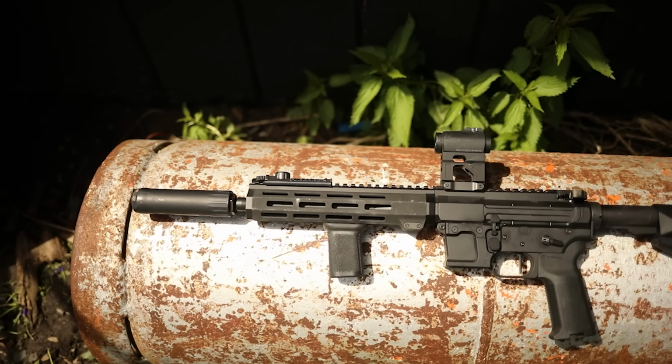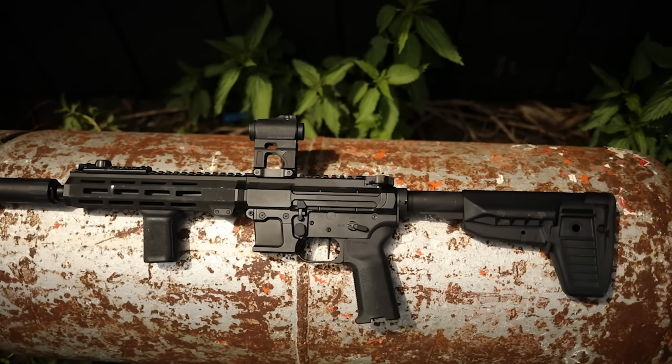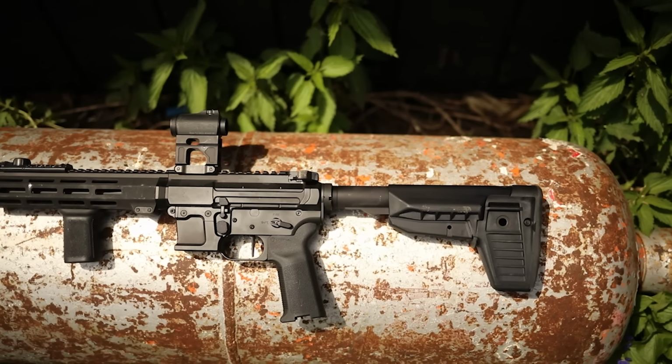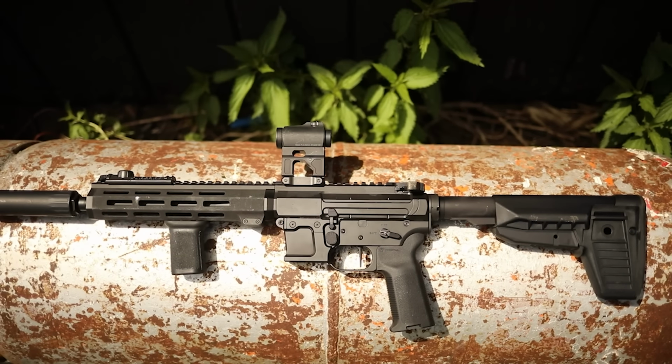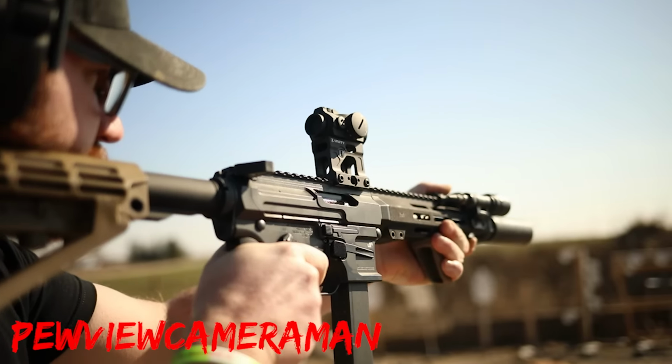Through the testing of this gun, we're at about 1,400 rounds now. We have shot low-powered competition ammo, subsonic 147 grain, and full-power defensive 124 grain, and standard, mostly anyway. Most of those rounds were 115 grain Blazer. Almost all those rounds were suppressed. The only unsuppressed rounds were just to check it, and we ran it with two different suppressors. The first suppressor, which is why it's so dirty, was my classic Omega 9K, which has like 50K rounds through it now, which is pretty hilarious, but it is a standard suppressor.